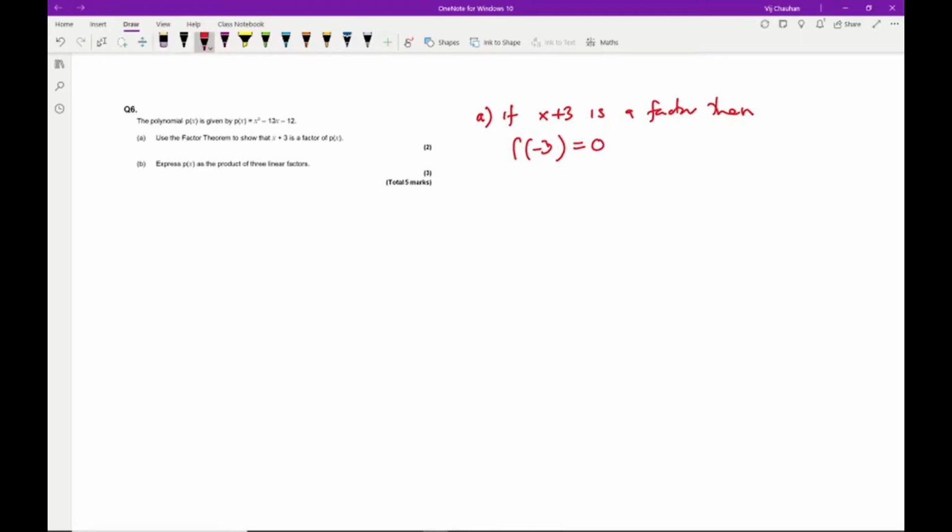That's a nice little way we can just edit that. There we go. Now, you won't lose any marks for that. I would personally say it's pretty harsh if you were to lose marks on swapping p's and f's, but it's always good and important that you do use whatever's written in the question. So here we've got minus 3 cubed minus 13 lots of minus 3 minus 12. It does equal 0, so therefore x plus 3 is a factor.